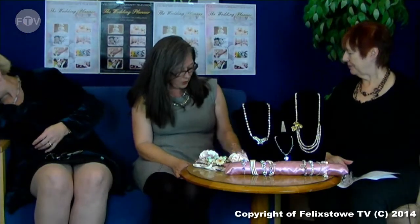Anything can be embellished, and you've got things like this. This is one that I've pre-bought, but I will be embellishing this to make a sash. Do you want to hold it up? Sure. I can see how beautiful it is. I've yet to do the work on it, but I have a bride who's getting married and having a family dinner, and then the next evening is when she's having her party with her friends. Wow.